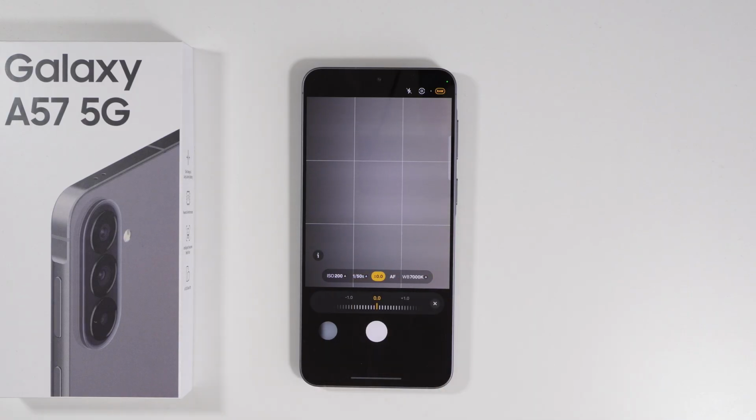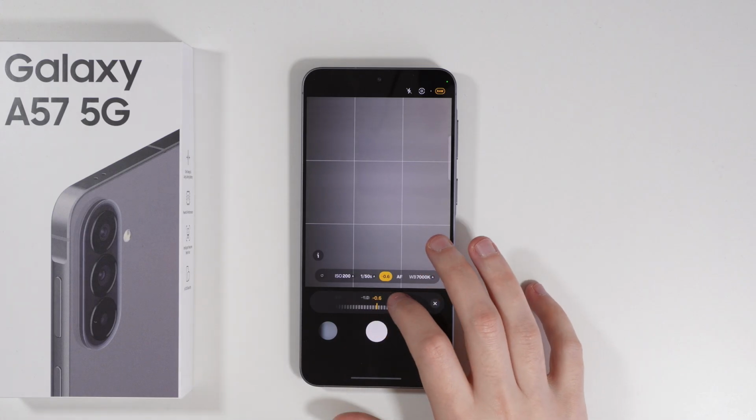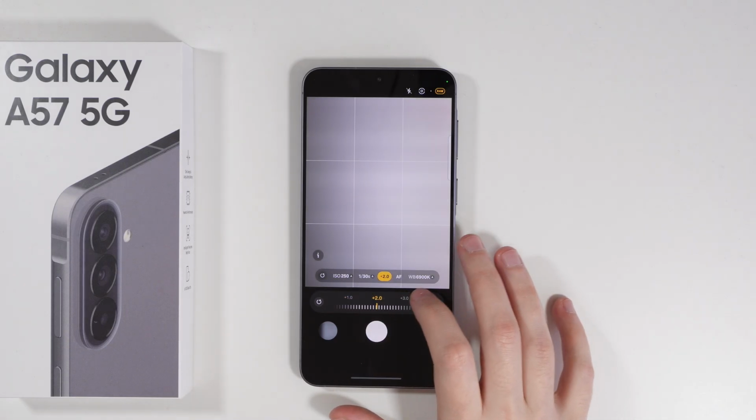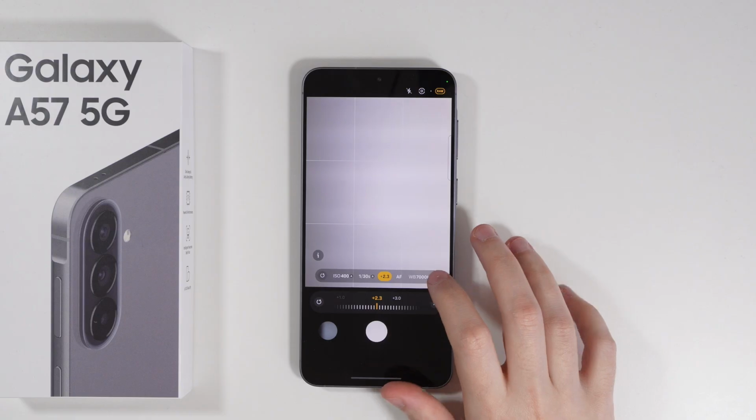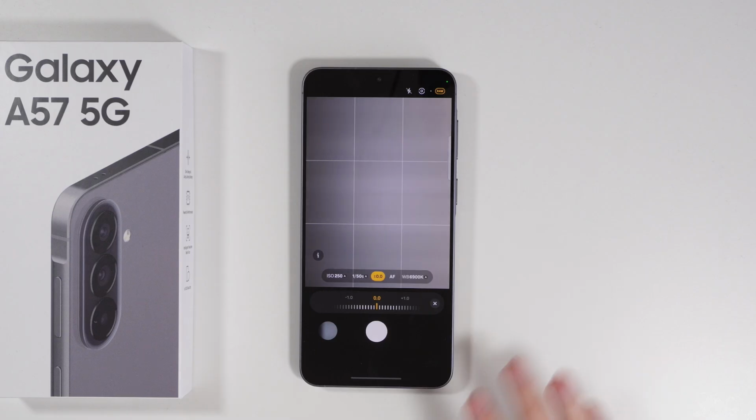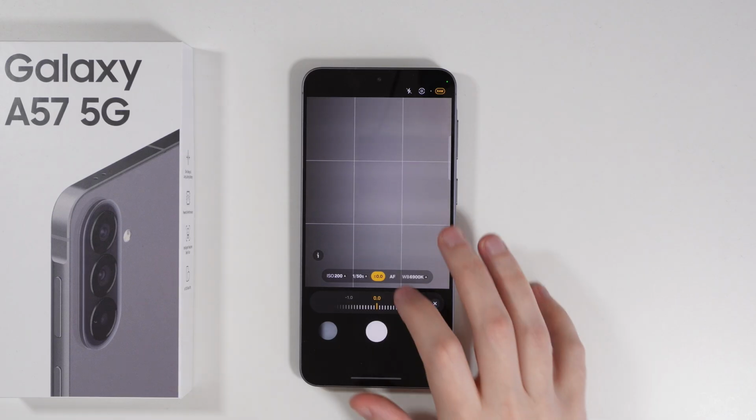Then you have this plus with a minus, and this is exposure, which allows you to adjust the overall brightness of your image. So it's a quick way to make your photos darker or lighter. And this is the only parameter that is not automatic. We can only manually adjust it, and you can use the circle in order to reset to 0.